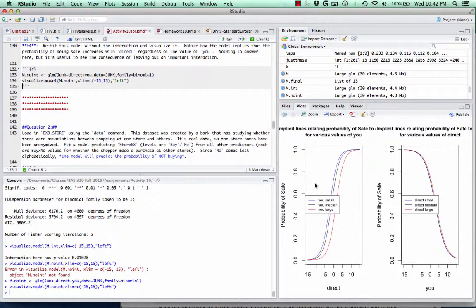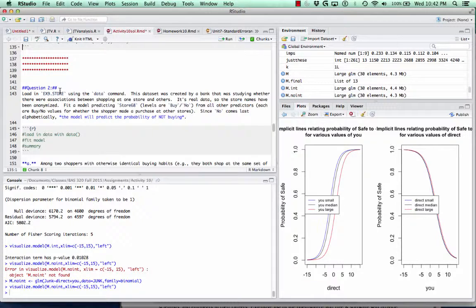So there we go. We see that without the interaction, we just uniformly assume that the probability of being safe is larger for emails with larger frequencies of the word direct in them, regardless of what the value of U is. So without that interaction, we assume a one-curve-fits-all approach. Regardless of the word frequency U in the email, we have a positive association between the probability of being safe and the frequency of the word direct. So we would have missed out on a pretty important component of that relationship had we ignored that interaction.